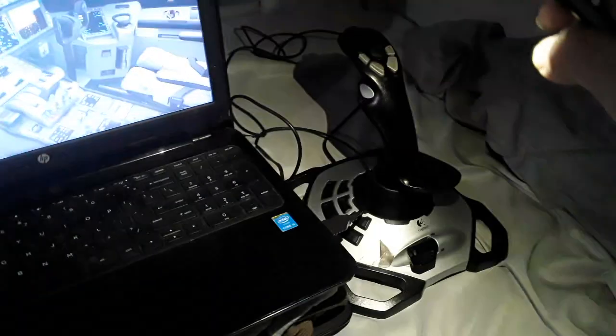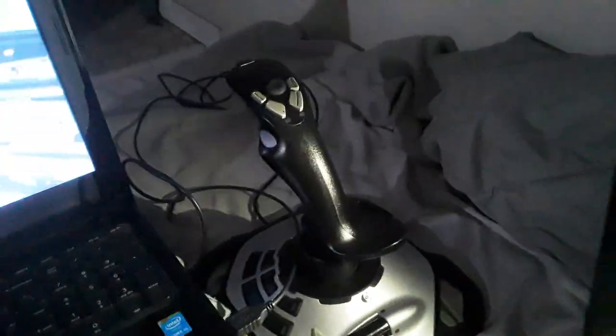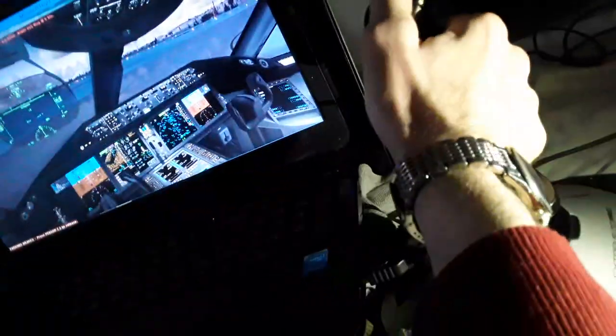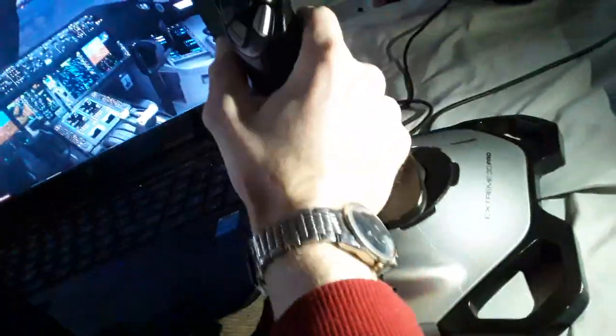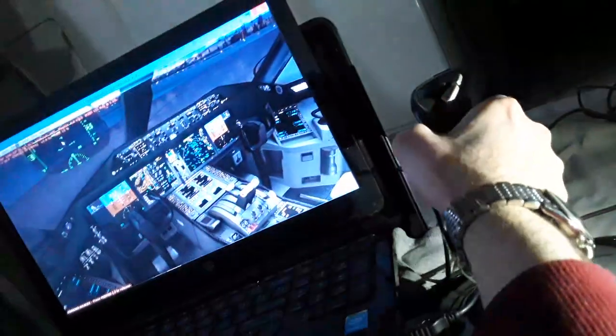So we have again the view here, as you can see, the cockpit and the computer I use, the flight controls here and here. So we're gonna have here the side stick line in the center like this. One more view. So we climb and we descend. We make turns to the right, turns to the left.